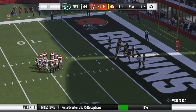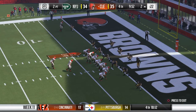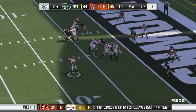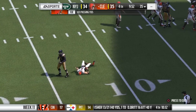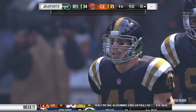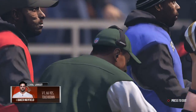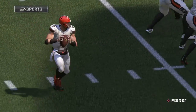Here we go. The Browns will go for 2. They'll look to throw. And taken down. It's a sack, and they fail on the try for 2. I think we can figure out why they went for 2 there, right? Up 1. You want to make it a field goal difference if at all possible. They didn't get it. Now they've got to play some defense down the stretch. Yeah, not much margin for error now for your D.